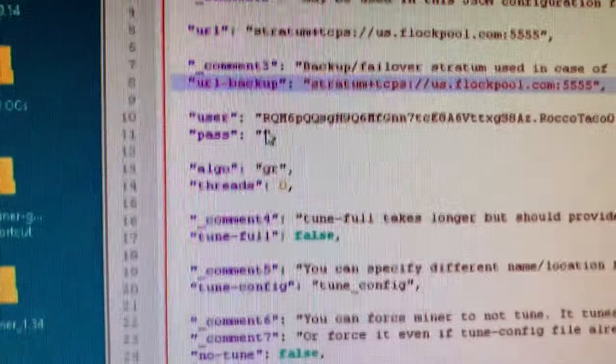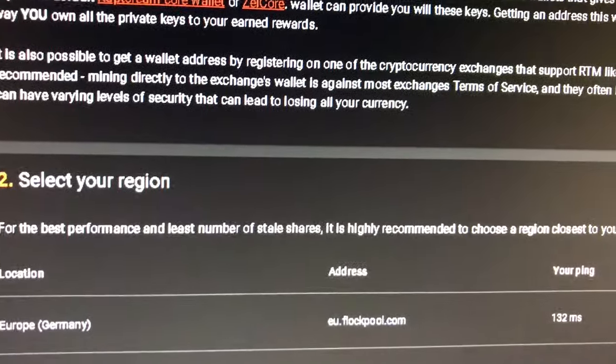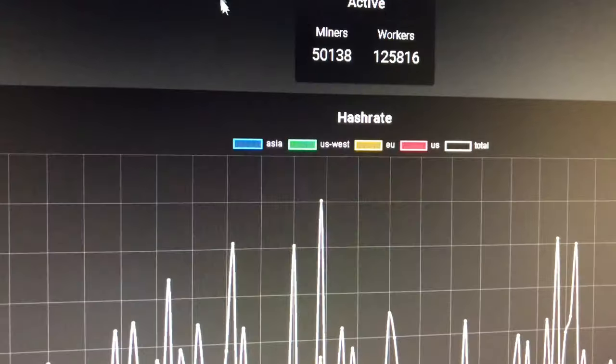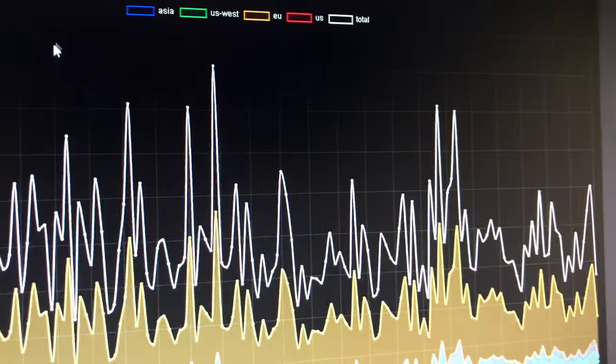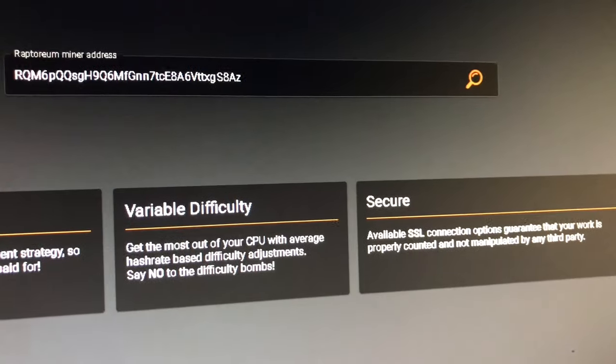Password. Why do you want this password? Set your unique password on one of the workers that performs the best. Why do you want to set your password? Well, let's go over to Flockpool. Oh my gosh, I forget where this is at. Flockpool.